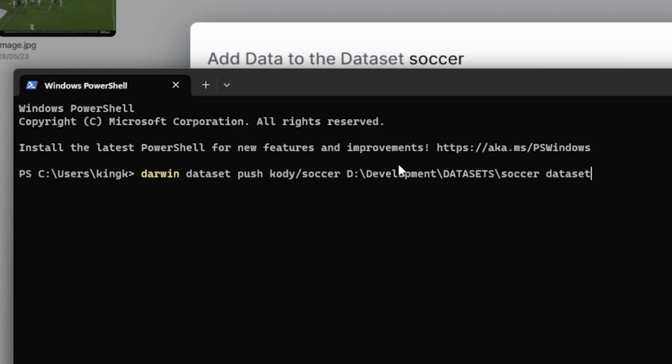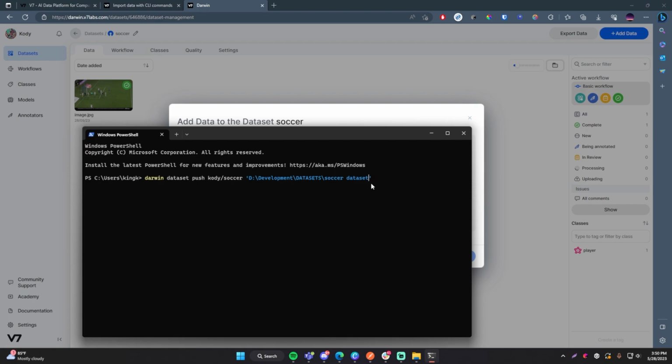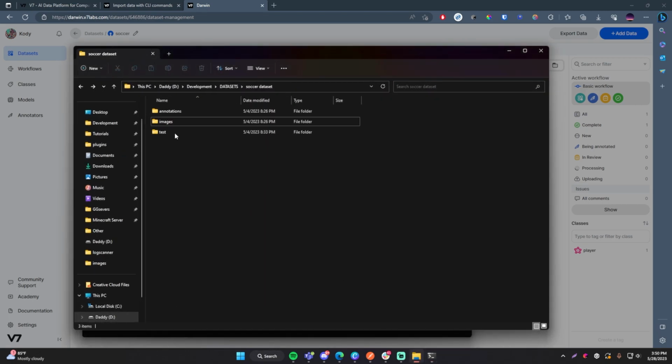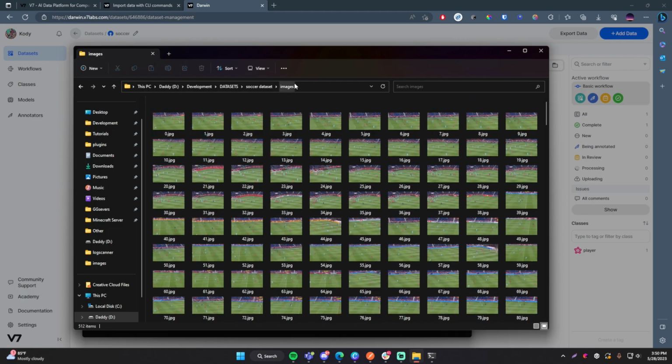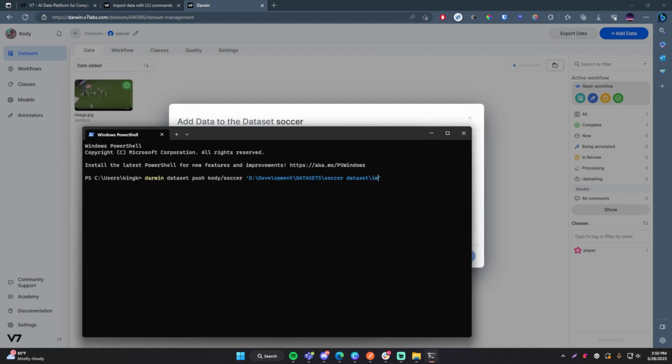Now, if you have a file path that has spaces in it, what you want to do is surround it in single quotes. So go to the front here and put a single quote and finish it off with a single quote as well. And that will make sure that any spaces or any weird characters do not mess up your file path whenever you're running the command, okay? But be careful, you also want to specify the folder where the images are. So if we go back here, we can see that the images are actually within the images folder. So we want to add that to our file path. So just add /images onto the end of that, okay? So go back here and do /images.